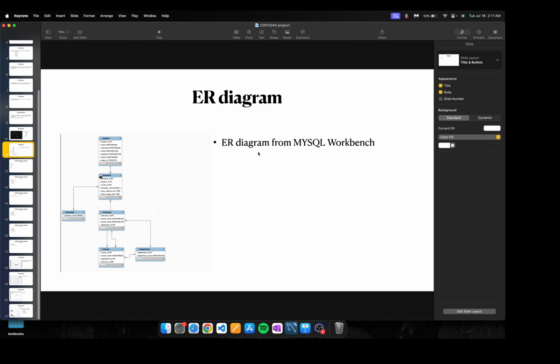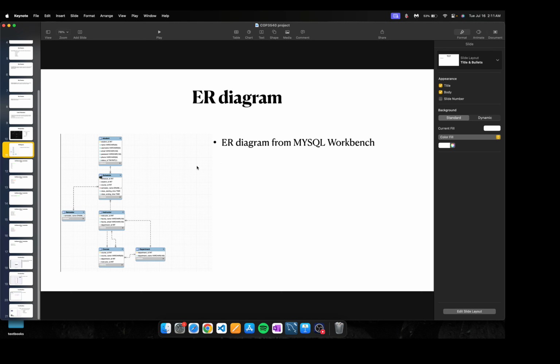Alright, so the relationships. Student to schedule, one to many. One student can have multiple schedules, but each schedule has to have one unique student. Schedule to course, of course, is many to one. Multiple schedules can include the same course, but each course has to be linked to a certain schedule.